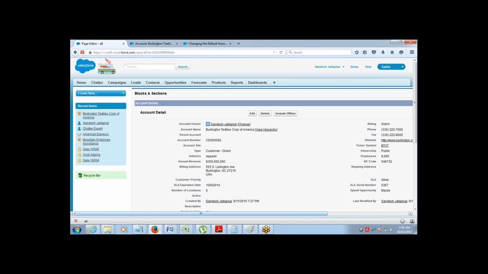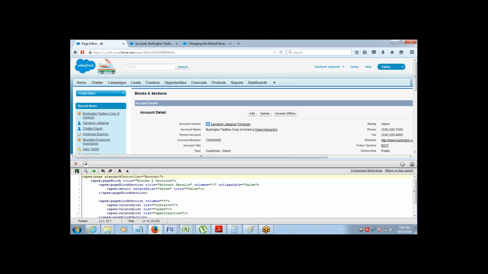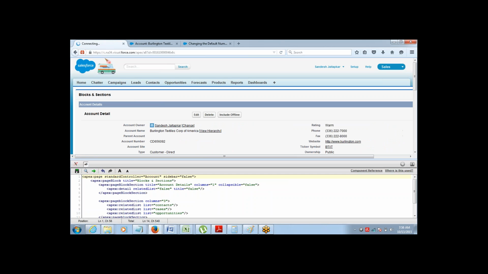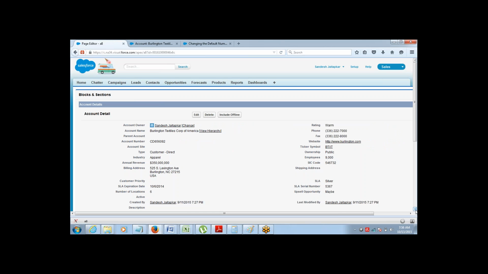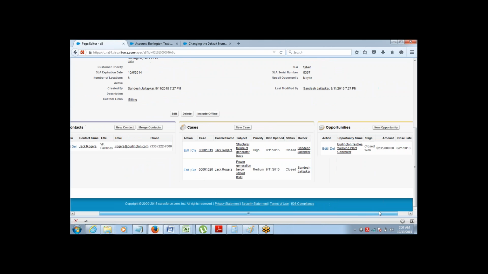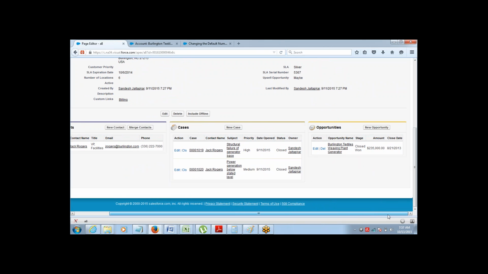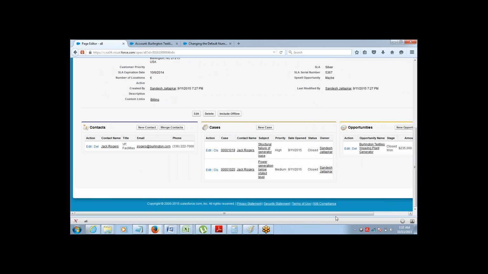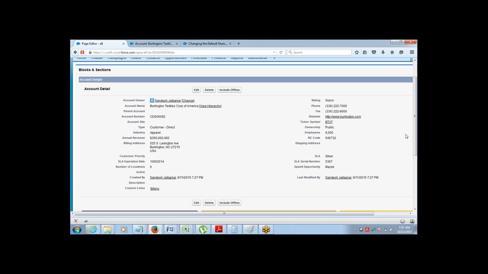Now since this is getting a little wide, let me just remove the sidebar to accommodate some space. Let me make sidebar equals false. Got it?